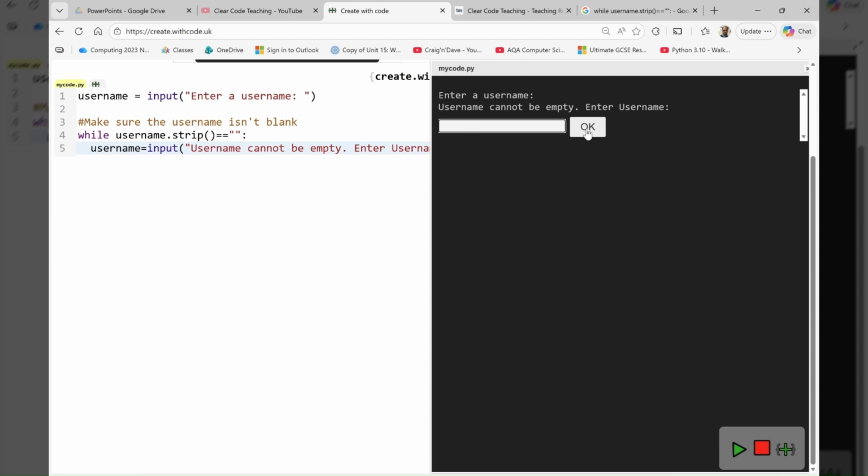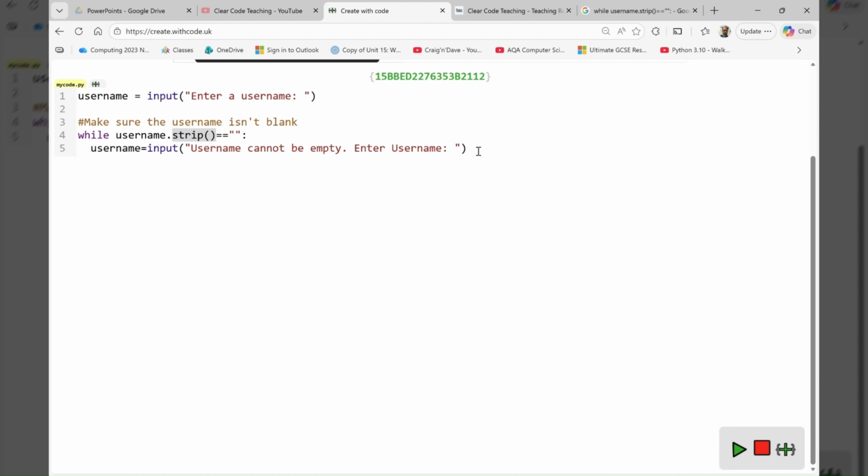If I try this again, it keeps saying this until I enter a username. The dot strip here ensures that all spaces are removed from around the string too, after I've entered it. This is a common validation technique used in programs and in Python.